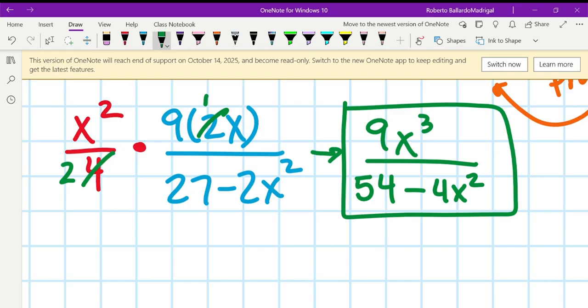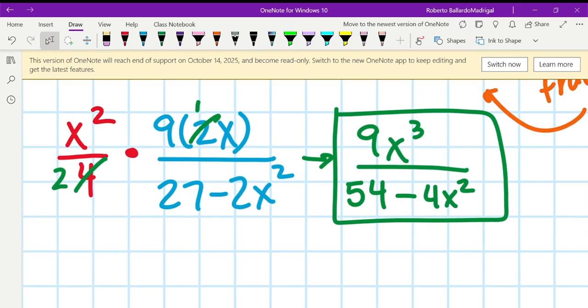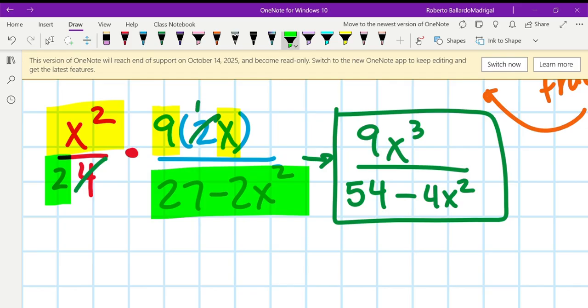It doesn't look like you guys have to find excluded values, so you no longer have to worry about excluded values, which is good. So let's work for you. All right. So it's the product of x squared and 9x. I got rid of the 2 with this 4. Yeah, 1x. And then the product of 2 with this gives you the bottom. Yeah, question?